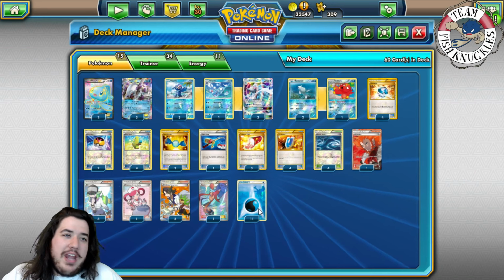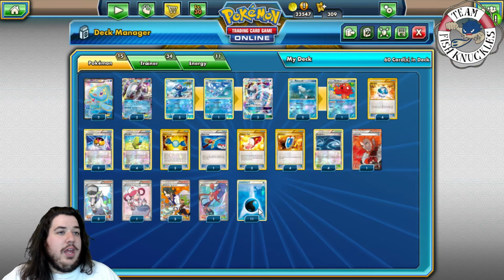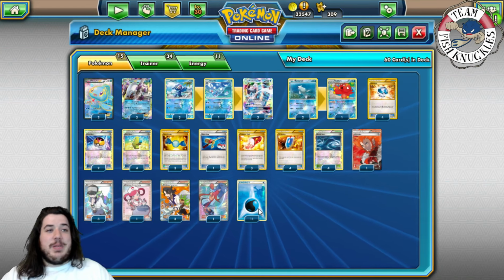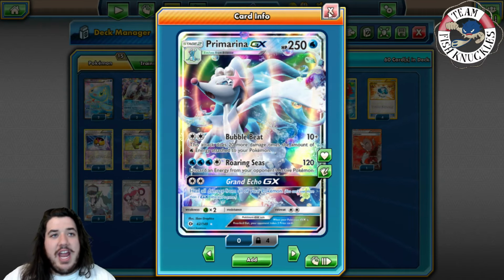You might need a little bit more, because you do need like 10 on the field to do 210, and maybe 11 to do 230, and stuff like that. But that's a lot of energies. That's going to be hard to do. Mostly what Primarina is going to do is knock out Shamans and two-shot Pokemon, which is the point of the deck. And there we go.